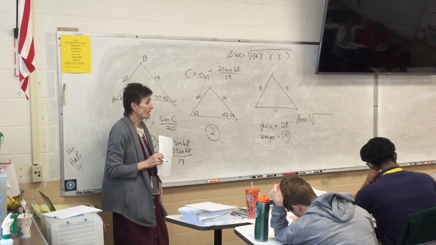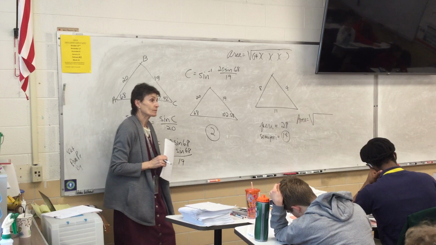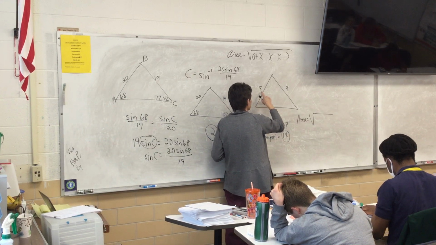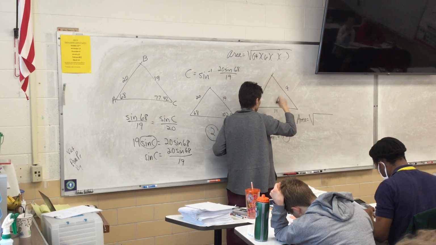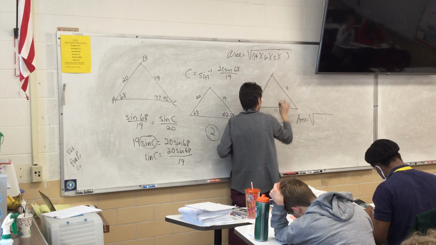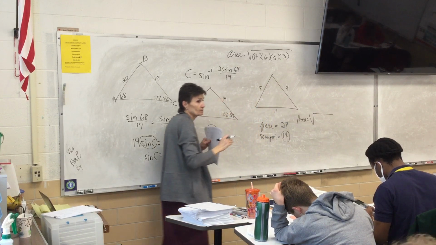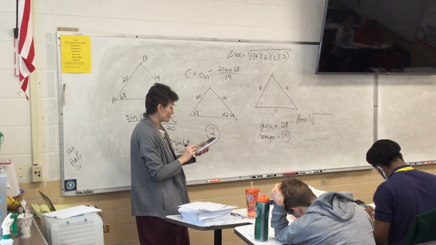Now, who remembers how to get the other things under there? Zach? You subtract 14 by all sides. So 14 minus 8 is 6, and you'll have a calculator, so you can do it on the calculator if you need to. 14 minus 9 is 5, and 14 minus 11 is 3. And then we just type all that in and take the square root of it.